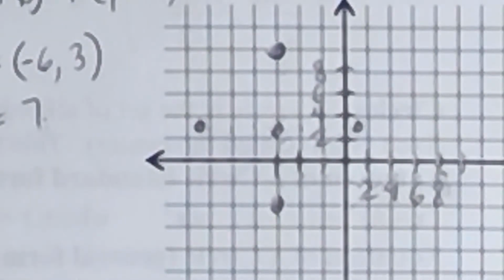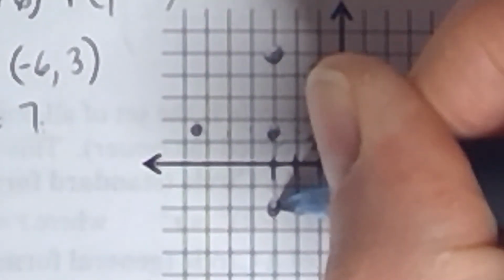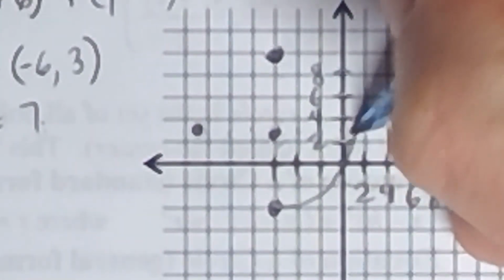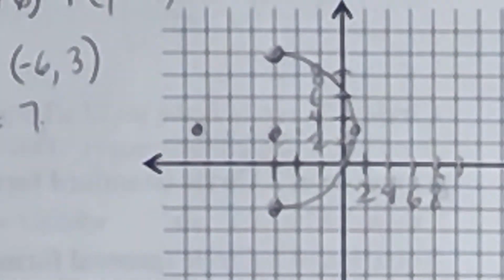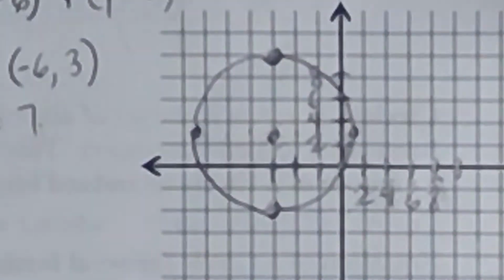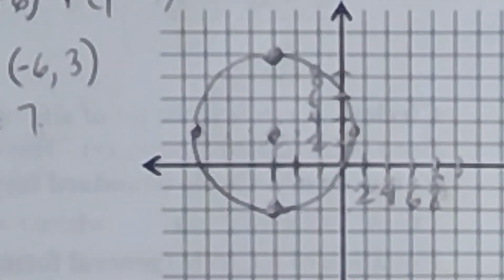How do we draw the circle? Not a diamond, right? We go away from the center and then cut back to the next point, like this. Away from the center and cut back to the next point. Keep on doing that. Nice and round. Remember, circles are always round, so no sharp edges, no sharp turns. Just like with parabolas, no sharp turns. And that looks, reasonably speaking, like a circle, doesn't it? But it's not a diamond, right?